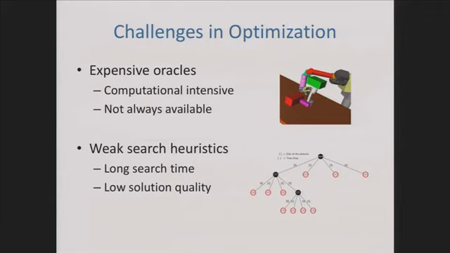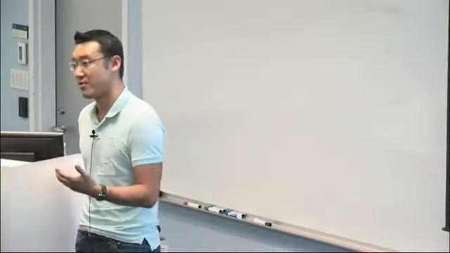OK, so the last thing that I'll talk about is learning to optimize, which is focused not on tracking data of human or animal behaviors, but on the behavior of computational oracles. So what are some challenges in hard optimization problems, such as challenging combinatorial optimization? Well, there are sort of two that I've been thinking about. One is the fact that some of them rely on very expensive oracles, which can be computationally intensive or sometimes not available at some test environment. And so you would like to use some sort of learning-based approach to figure out when you may be able to skip calling a computational oracle, because you can sort of guess what the answer might be and if the answer is not useful, for example.